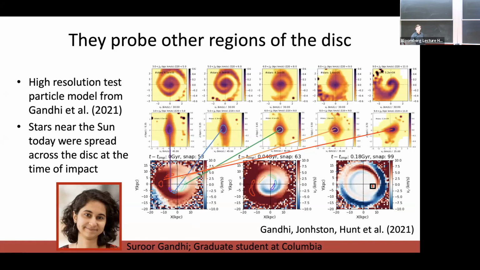They had less amplitude in the perturbation, and they result in a less strong phase spiral. And the purple and blue ones are somewhere in the middle, a bit closer. So that all kind of makes sense. And this is a nice illustration of how, even from a small volume today, you can potentially get information about a perturbation spread far across the disk.